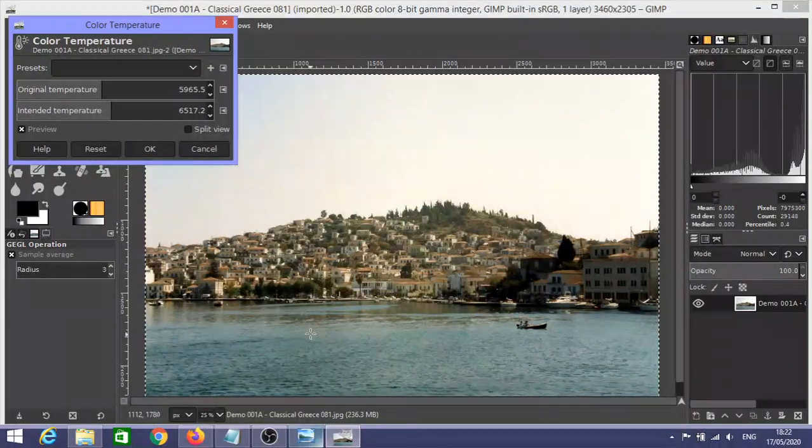I quite like that setting, so that's what I'm going to choose for my image. This is all a personal choice. If you prefer it with more of a steely blue feel to it, you can choose that as well. That's absolutely your choice.